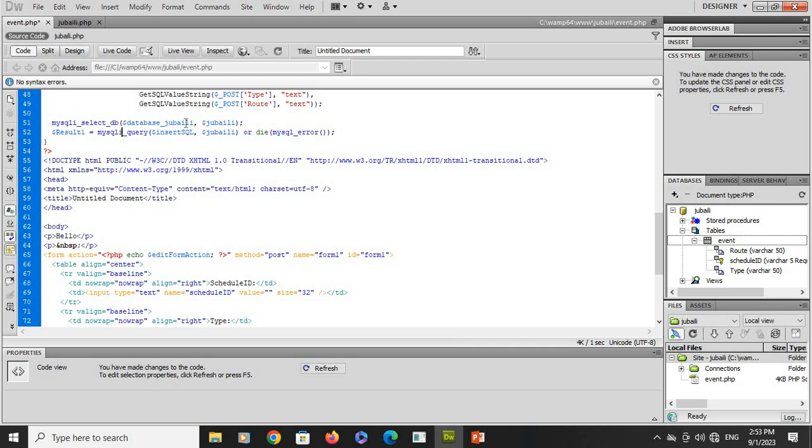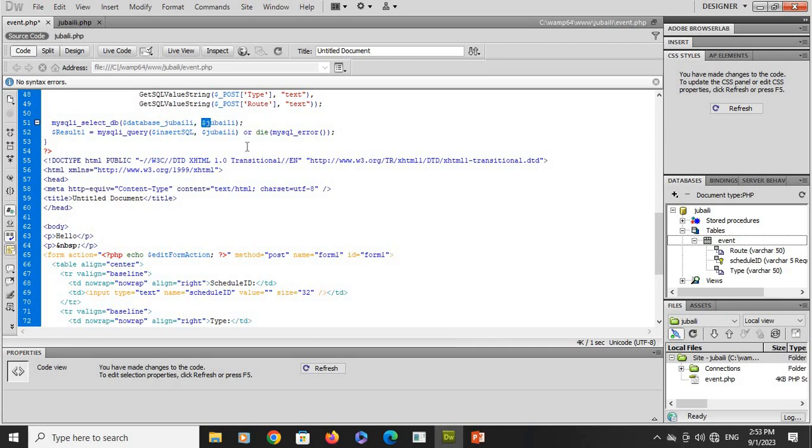Then again, there is what they call string and object. Do you know the meaning of string? String is text, right? So the connection is an object. So MySQLi is object, then string. MySQL is string, then object. Okay? So we have to change this. This is the database connection, and this is the instruction for connecting the database, if you could remember.